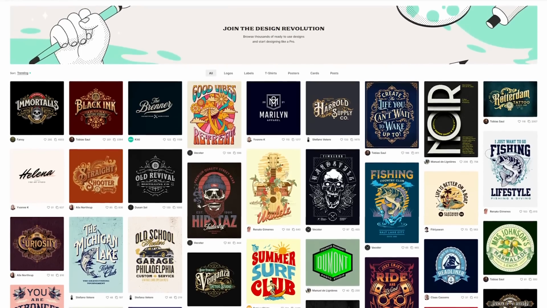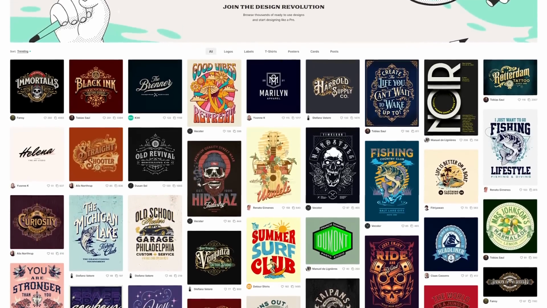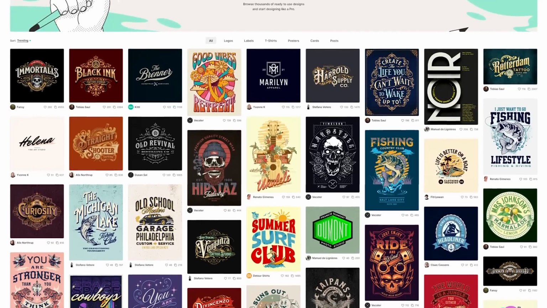I have recently been playing around with Kittl, and it was really neat, and I wish I had this when I first began because I would have created so many different really neat and really cool designs. There are certain designs that Kittl offers in design templates where you can do curved effect styles. You can create more vintage-esque designs. There are just so many different things that you can create with Kittl.